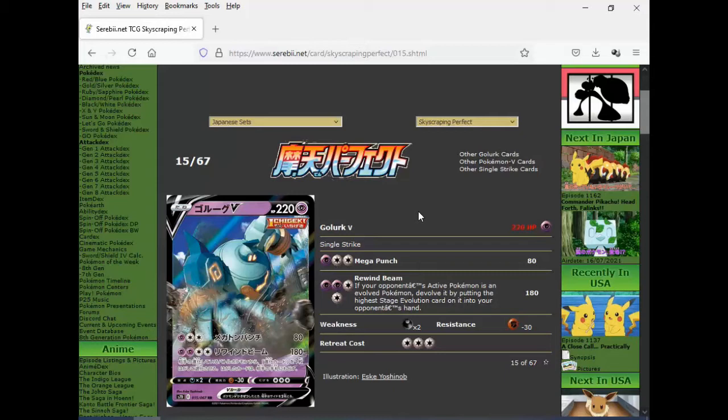So it's good. I mean, 4 is a little bit costly for 180, but you gain this strong effect. We're going to need to boost it though somehow. We don't have any sort of Choice Band for Vs. I guess there's that little new band from Sword and Shield that you can do plus 10. It's probably not going to be good enough, but I guess if you can have some damage prior and you do this, then you can gain a KO.